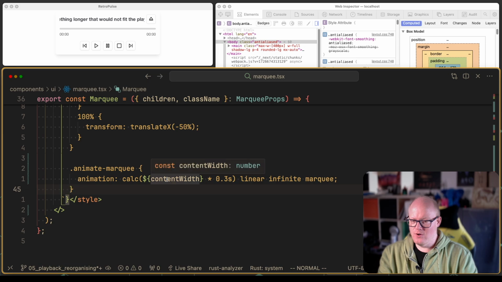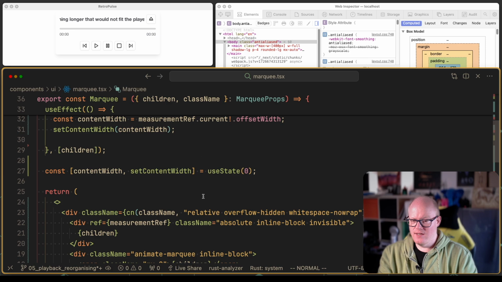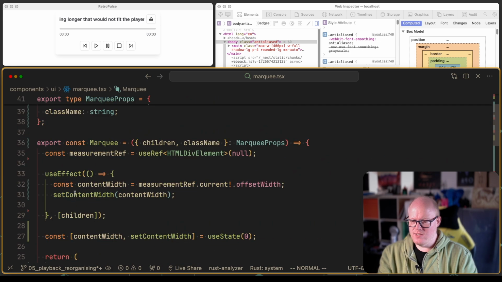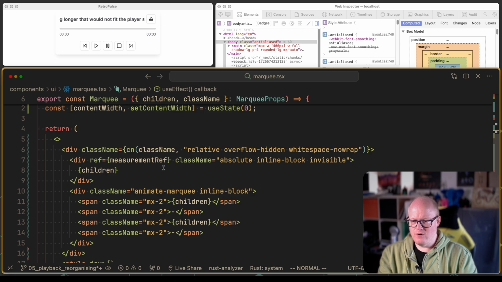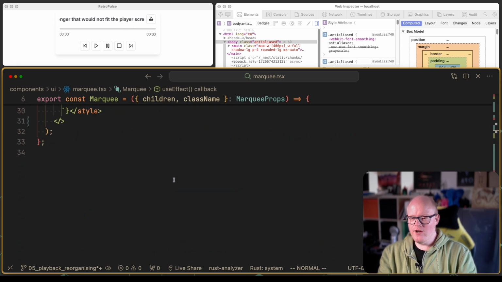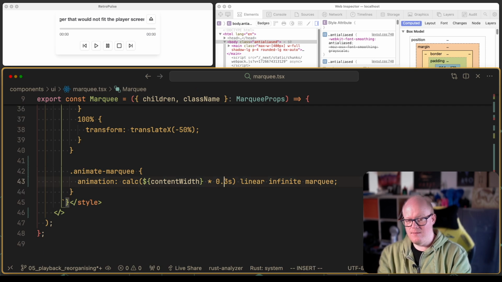So the content width is a value which should be set here now by our useEffect. And this is the measurement ref. We referenced it there. Oh no, it is working. It is just painfully slow. Okay, so let's make this not 0.3, but maybe 0.03.